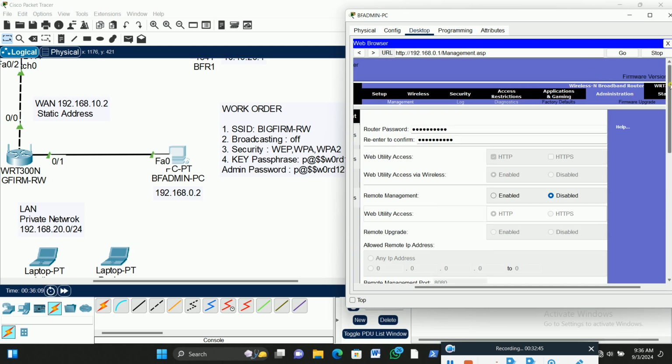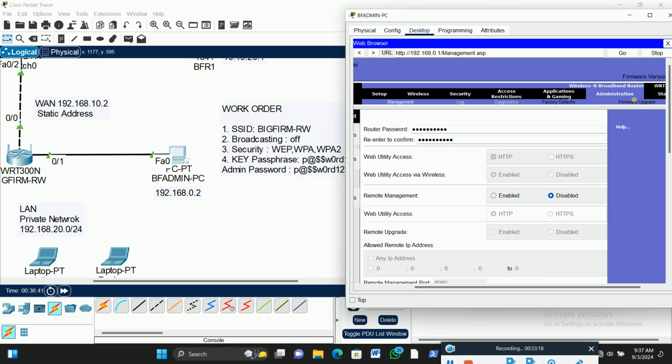So we are now good to go. We have now changed the administrator password on our wireless router to the one that suits us. That is why when you are dealing with cybersecurity, one of the major things is to give a strong password. Okay, yes, give a strong password. Teaching cybersecurity, you have a whole lot to go about.